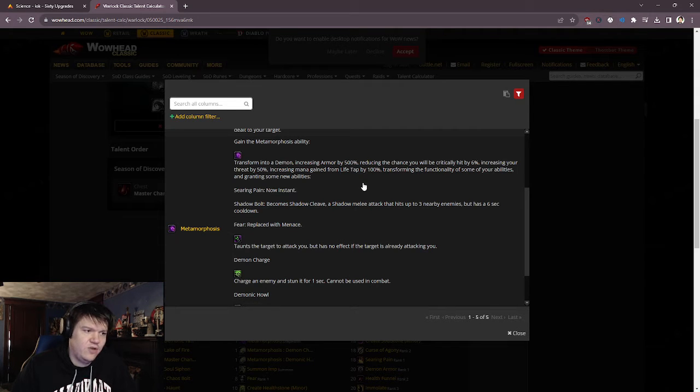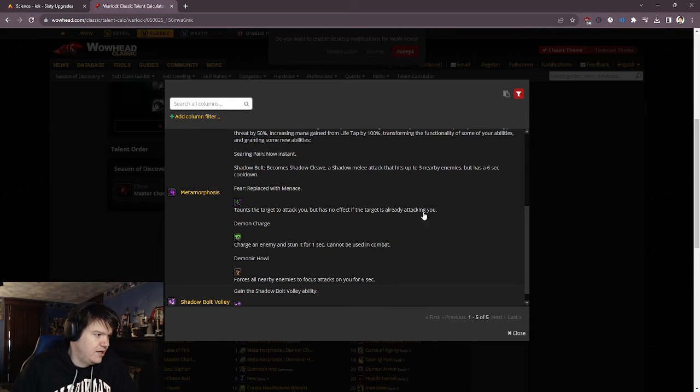Some of these things give you new abilities. Searing Pain is now instant. Shadow Bolt becomes Shadow Cleave. So you're going to be able to cleave with your Shadow Bolt, which is going to be incredible. It's going to be a lot of fun. It's going to be really good. And then with that, that is where we are going to be.